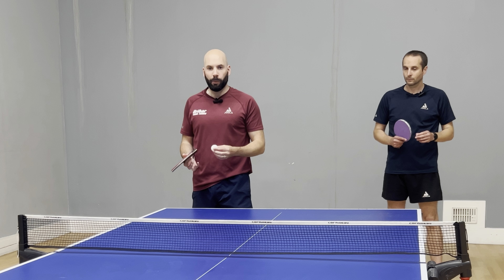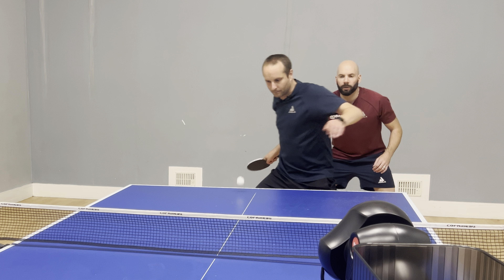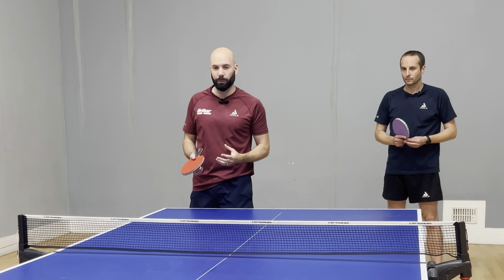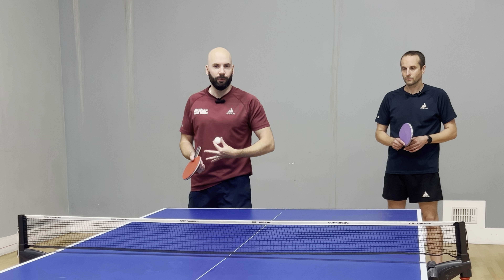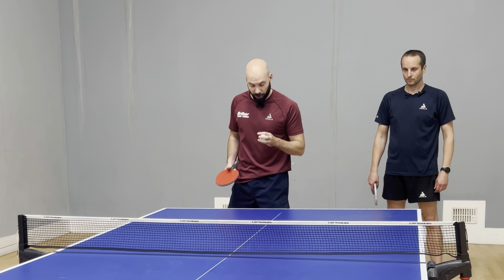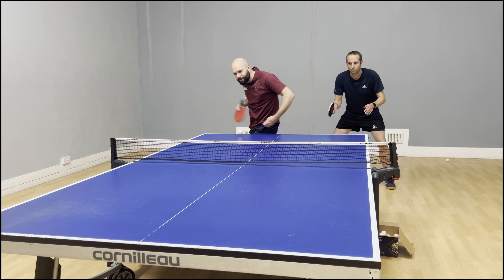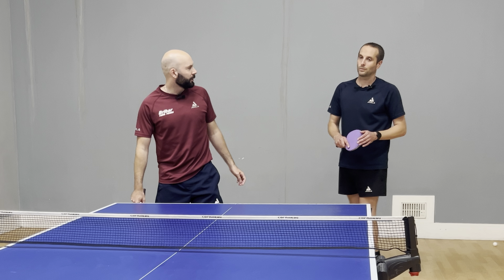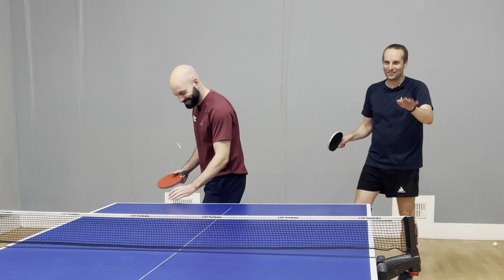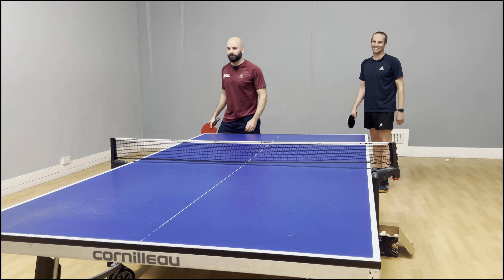Another variation into that T position is going to be the pendulum serve. There's a bit more risk involved with this one because now the side spin is going to be headed towards the backhand position, which is obviously going to be a foul if it lands on that side. However, the benefit is the ball is swinging into the opponent and pushing them more and more into their partner as well, certainly if they're playing with a right-handed player. So there's benefit, but of course there's additional risk.